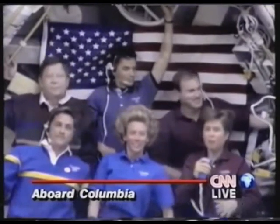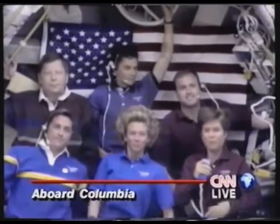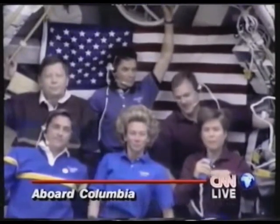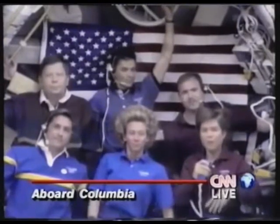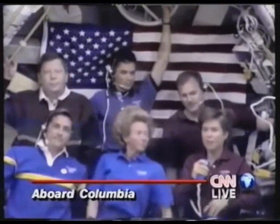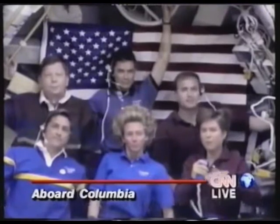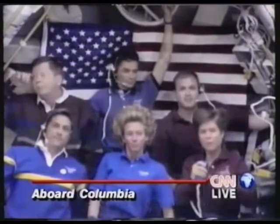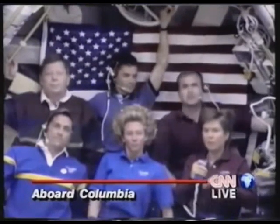We work very hard on the ground to try to maximize the amount of science without overworking the crew, so you don't get tired people that will make mistakes. They very carefully plan the mission, both for power levels and crew time, to try to keep a pretty constant level of work, and they've been doing a superb job. I would say they hit it just almost exactly right. We're working pretty continuously on the entire spectrum of experiments, and the handovers come at good times where we can break and not have any crew-operated experiments going on, and yet we're getting all the science done. So I would say the workload is just about perfect.